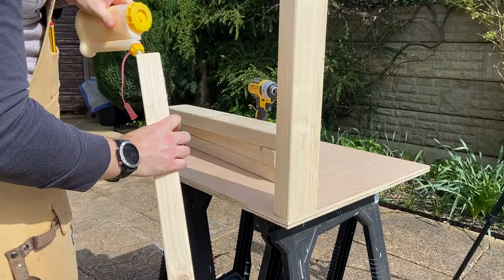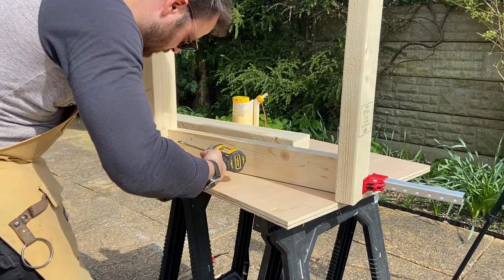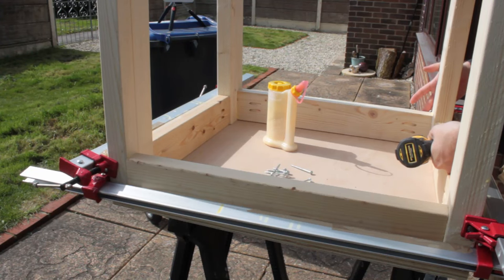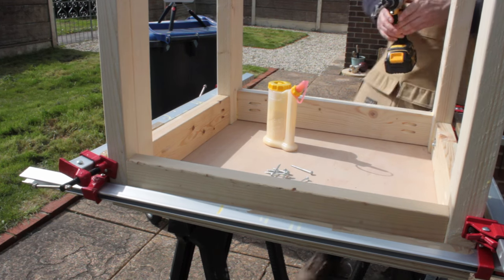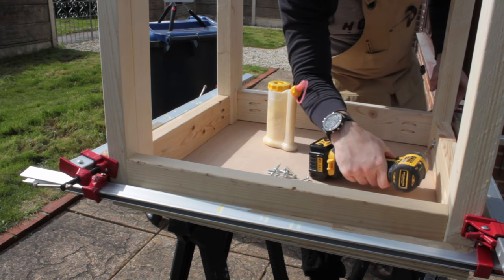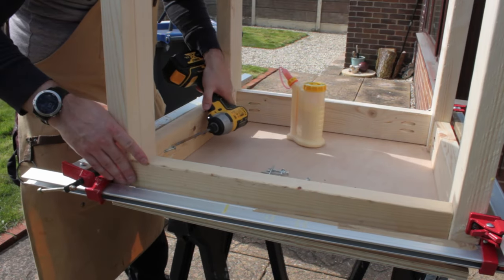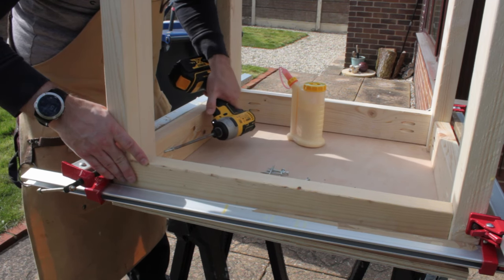I put some glue on the end of my 2x4s and clamped them together before starting to install the pocket holes. For the ends of the frame this went really well and filled me with confidence. Unfortunately when I came to putting the square part of the frame together I just fell apart — I wasn't holding the drill at a good angle, then I wasn't supporting it properly, then I was holding it in the wrong position. With much perseverance and swearing off camera I finally got the screws in, though on the next go I was physically bouncing off and puncturing my wood with the screwdriver. Pretty frustrating, but it did go together in the end.